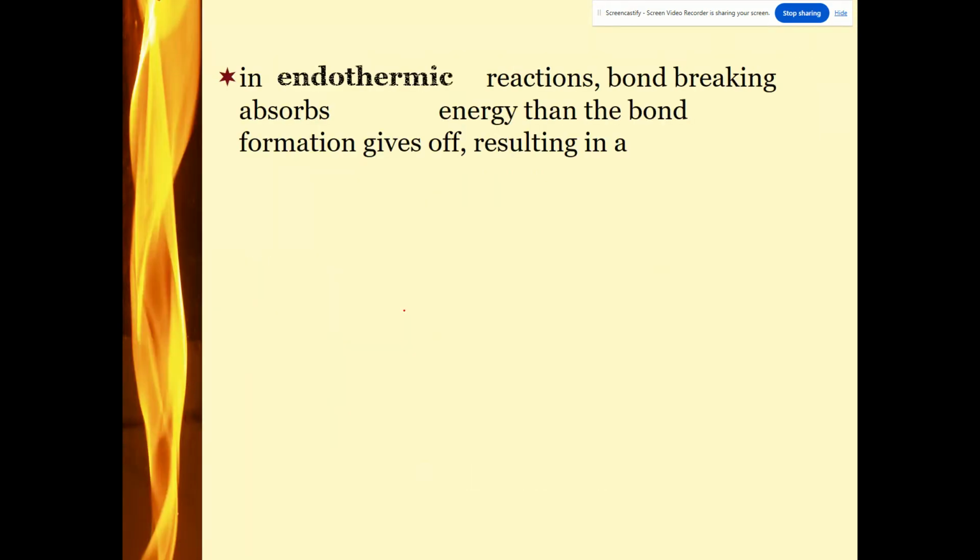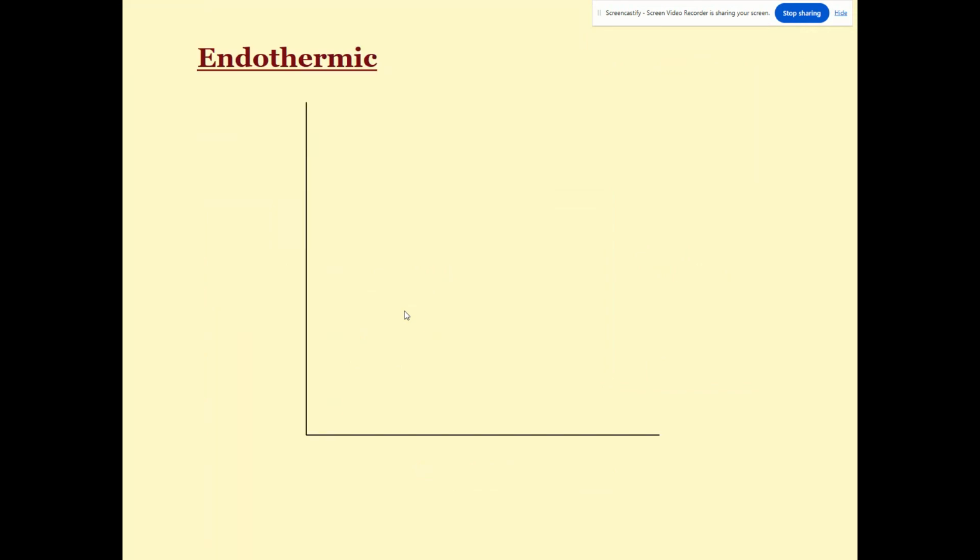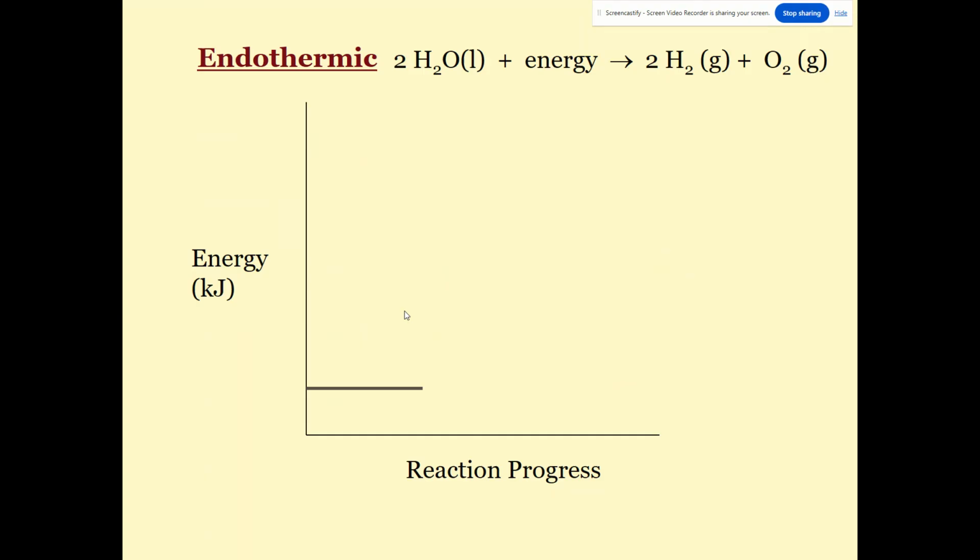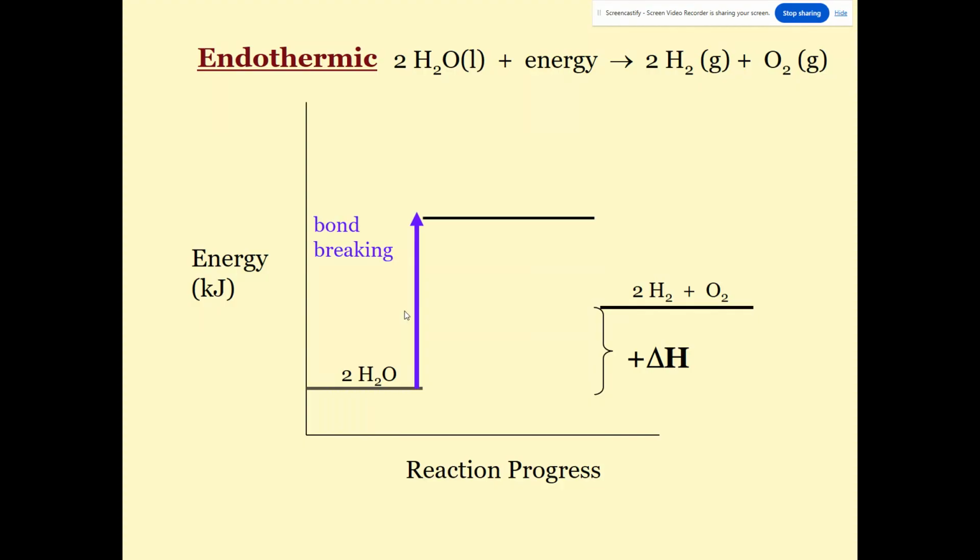In an endothermic reaction, on the other hand, it takes more energy to break the bonds than is given off when our products form. So before we would draw a potential energy diagram like this, where our products are higher in potential energy than our reactants. But again, if I look stepwise at what's happening, the bond breaking purple line is greater than the bond forming, giving off green line. So more energy is required to kickstart the reaction, to break the bonds of the reactants, than is given off when the product forms.